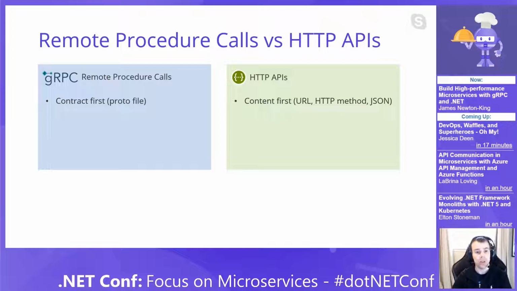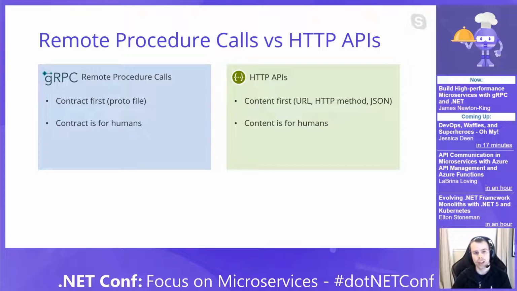And although you can create a contract for HTTP APIs, you might have heard of OpenAPI and generating one with Swashbuckle and .NET. That's like an optional step, while it's very much required with gRPC. With gRPC, the contract and that proto file is designed for humans to read and write. And this is important because the actual content is binary. So the proto file gives you a way to easily understand what you're sending and receiving.